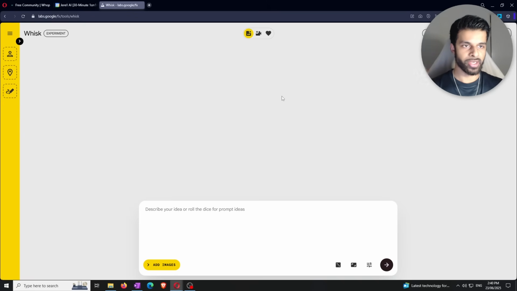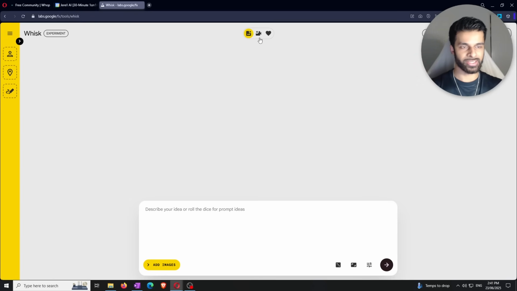Now real quick guys, I'm just going to briefly explain these three sections in the top middle right here that you can see. So this is going to be the default, the one that we have selected right here, and this is basically going to be the interface by which you actually create all of your image generations. So think of this as just the image generation panel, I guess.